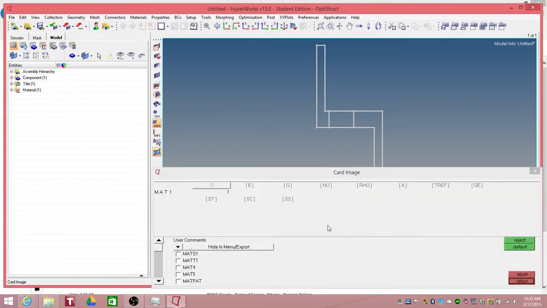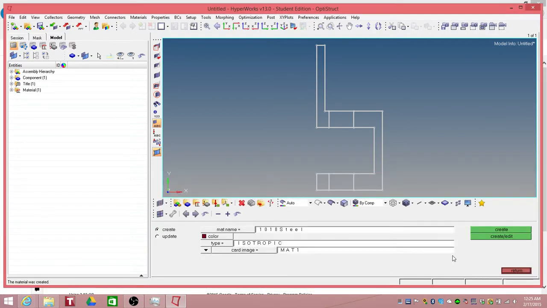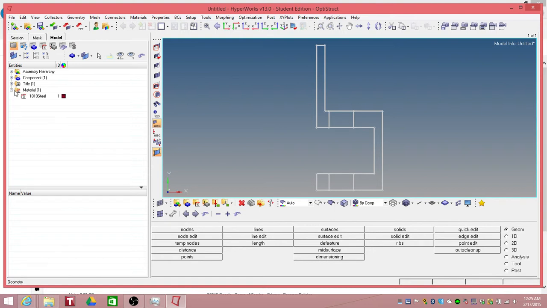Then create edit. These are the properties of 1018 steel. They're typical for steel, so you don't have to change them. Select return, and select return. It's already been created over here.